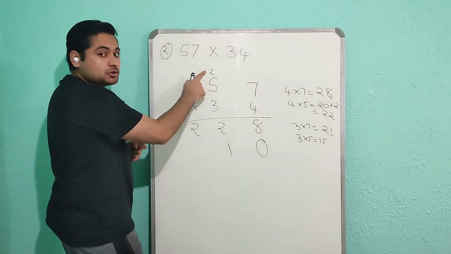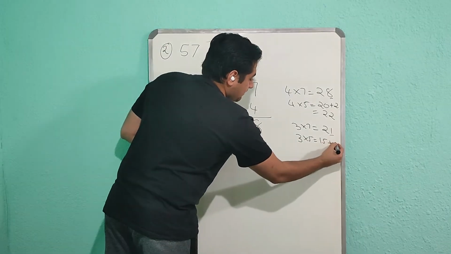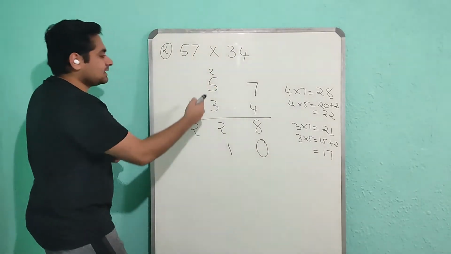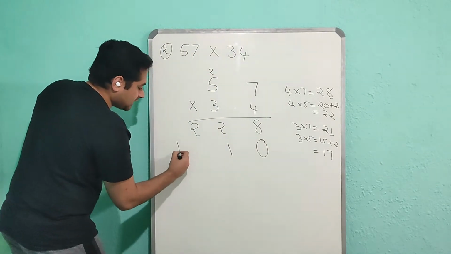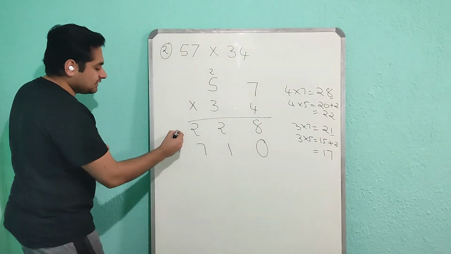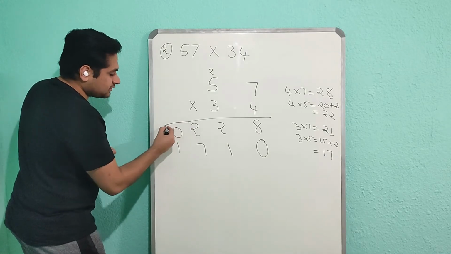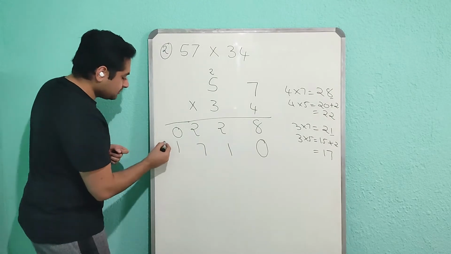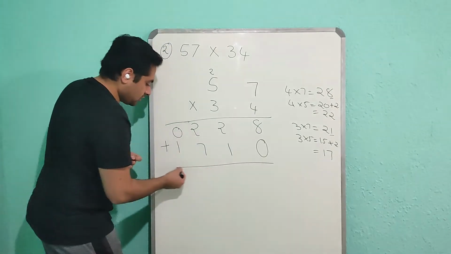Then the number we got on top, we are going to add it, right? Plus 2. So what is 15 plus 2? That gives us a 17. You can see there is no number next to it. So it means we write 17 as it is. Again, there is no number here. So we write a 0 on top. Now, once we are done with both packets of chips, we simply put the addition sign and draw a line.